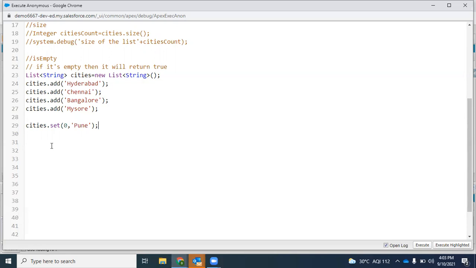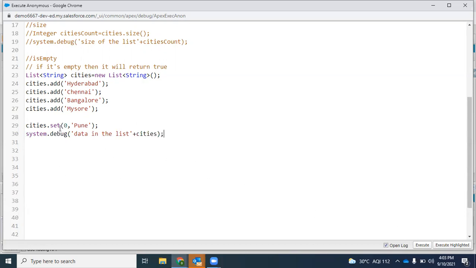What will happen if I execute this? The Hyderabad value will get removed from the list, and the Pune value will replace it. Let me print the list here. System dot debug data in the list. Let me print the cities here.